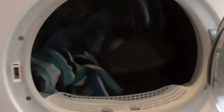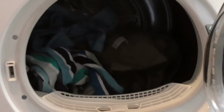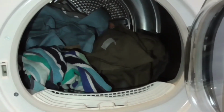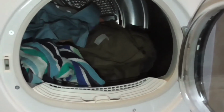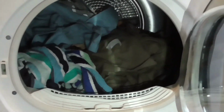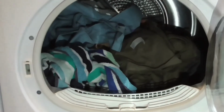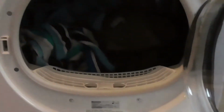And also, believe it or not, we've got a load of lights and towels in the Blomberg TKF A4550, the one I was filming earlier, as you can tell. There's also a load of shirts in there, which has been on Cottons 50.